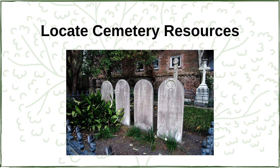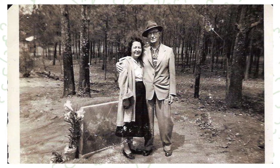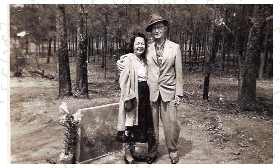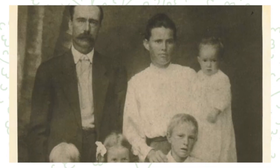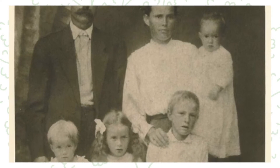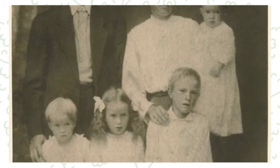Next, let's talk about locating resources for conducting cemetery research. Depending on where your ancestor lived and their financial situation, locating their burial location might be easier or more difficult, especially in the 1800s and prior. I do want to focus on those older burials, which might be more difficult to locate and for which the experience of your ancestors may have had more influence.